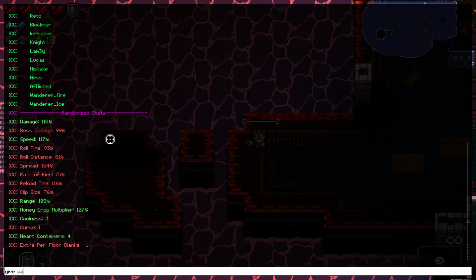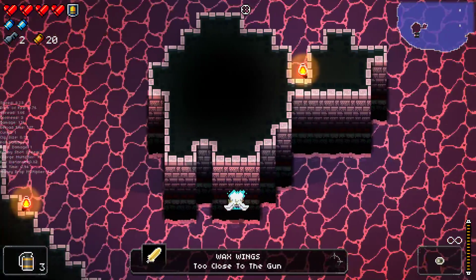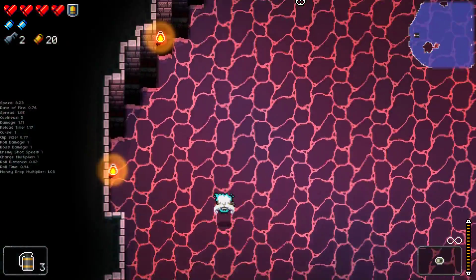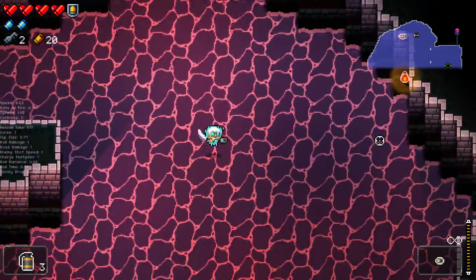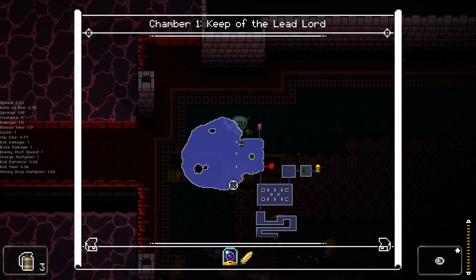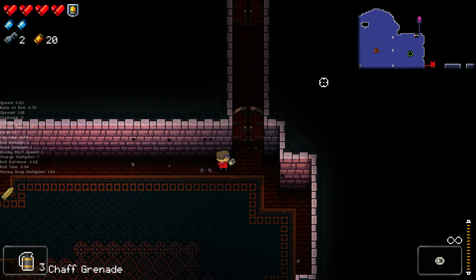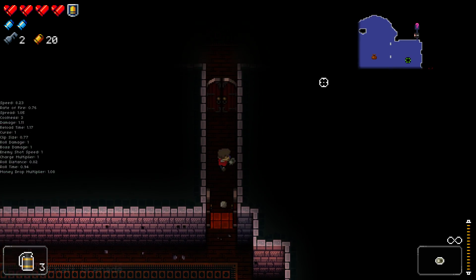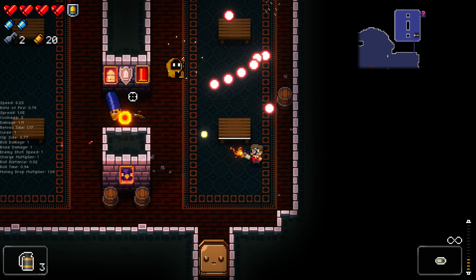I gotta admit, for the sake of curiosity, I just want to double check. Is there anything over here? Just to rest my weary freaking head. There is not. I just wanted to know. Got the 3 chaff grenades. I kind of want to save one for the rat key at the very least.